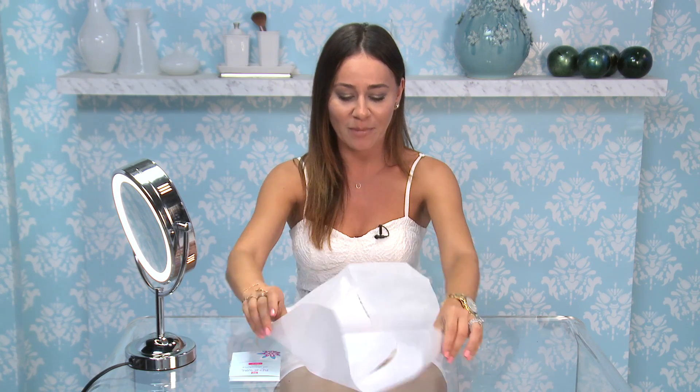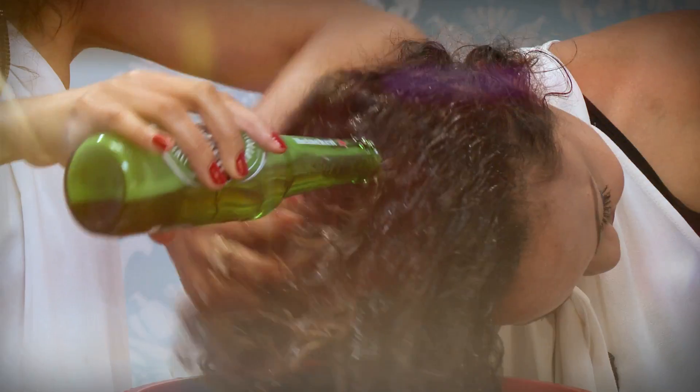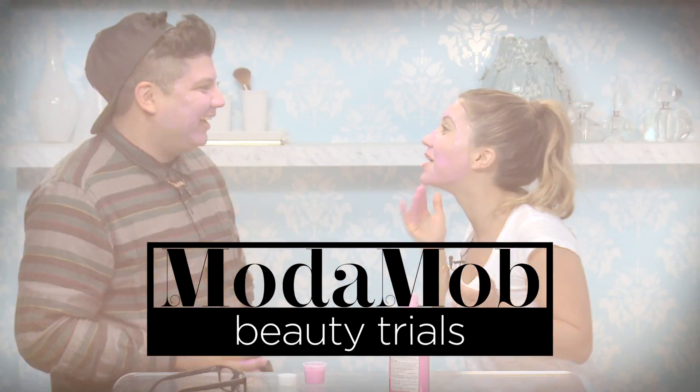Not kidding guys, not kidding. I'm about to use this to blot my face. One of our readers alerted us to the fact that toilet seat covers can double as blotting sheets in a pinch. We looked online and it's actually a pretty popular beauty hack. So when you're out to dinner on that hot date, or if you're at the club with your girls and you forgot these bad boys, guess what? We could use these.